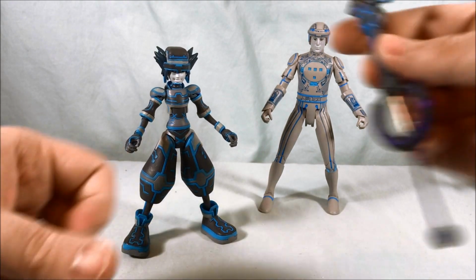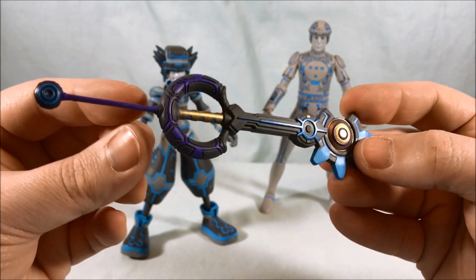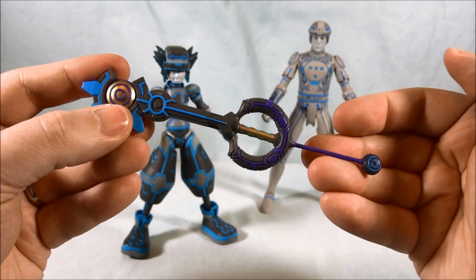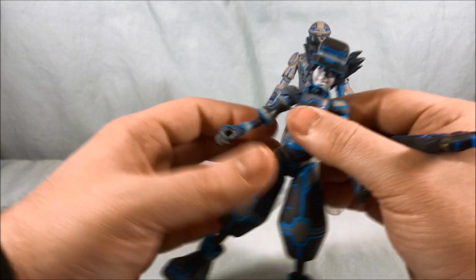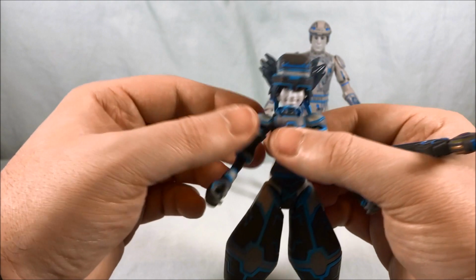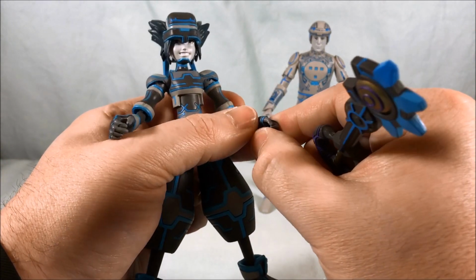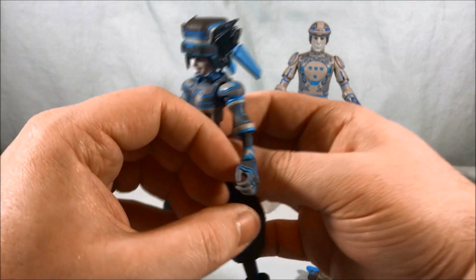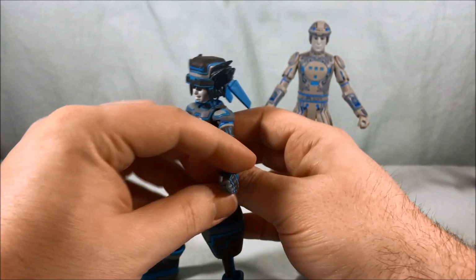Now as far as the Keyblade goes, I think it looks fantastic. That is the Tron Keyblade. The purple paint over here is very nice. Blue and gold over here, very cool. The only problem is he holds it well, but because, and I'm going to try it with this hand, this elbow is a little loose, unfortunately, on mine. And because of that, the Keyblade is very heavy, so those two things just don't mix. And it's a little difficult to get, and I will say, I think the thumb and the fingers are kind of painted together. So you just kind of have to break that, unfortunately.